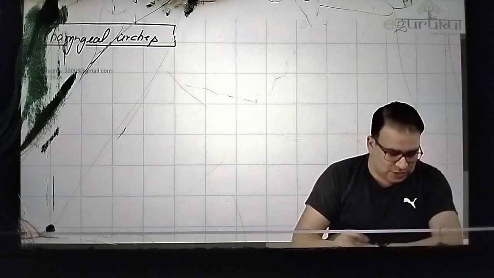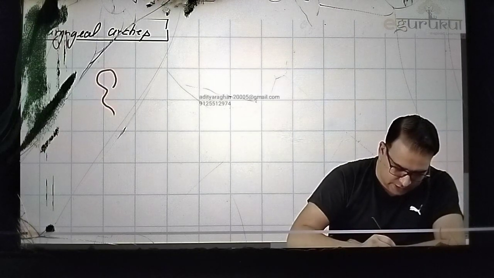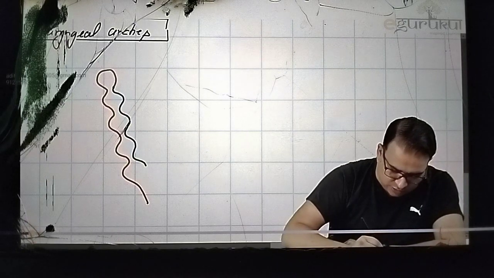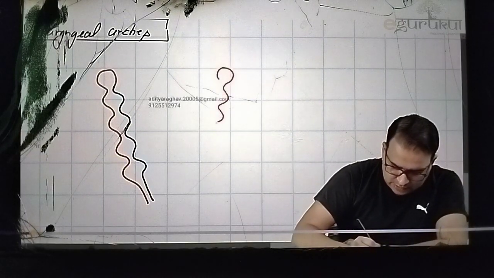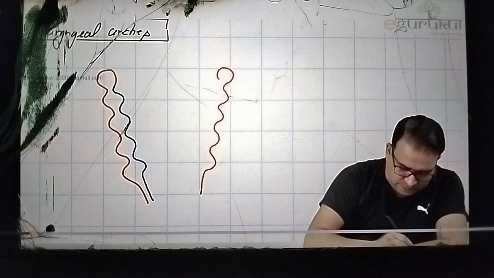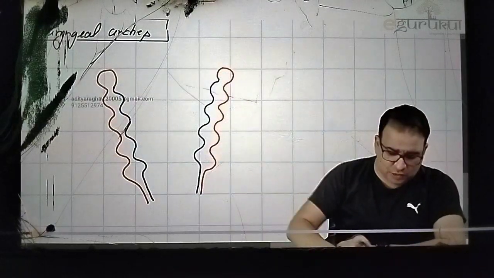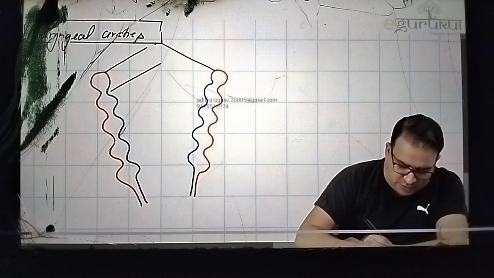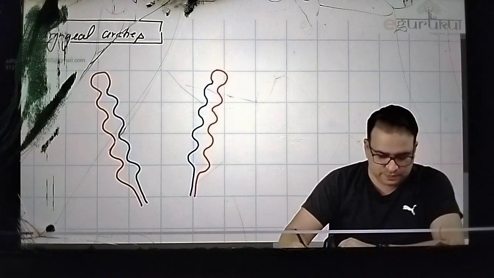So as I said, when you see the pharyngeal arches, the picture will go something like this. This is the first arch, second arch, third arch, fourth arch, sixth arch. And try to notice the color where I'm using it and what difference you can see here. That's the arch of one side. As I said, all these pharyngeal arches are going anteriorly and they're fusing in the midline also, which I am not bothered about right now. I will discuss that in the development of the tongue. Don't draw this, guys. These pharyngeal arches will be meeting with each other ventrally, in front. Don't draw this part. Just don't unnecessarily increase your workload.